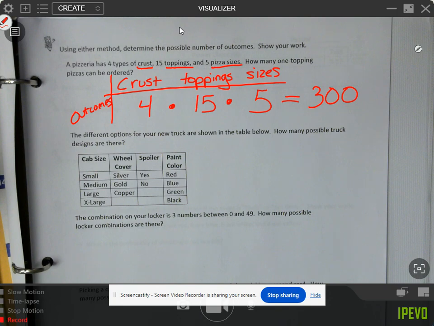I want to see every event that's happening. I want to see how many outcomes go under each event. And then you multiply it across. So you must show your work. I want it labeled. I don't want you just putting numbers down. I want you labeling what each event is. Why do you think I'm making you label every event? Marina?